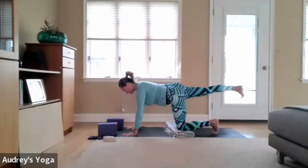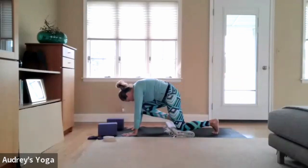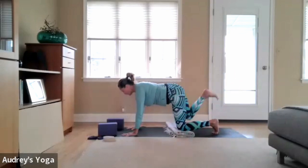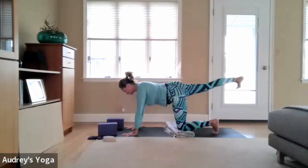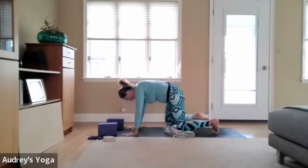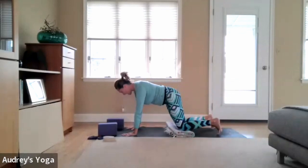Good, take an inhale there. Exhale, knee to nose. Inhale, lengthen. Exhale, knee to nose. Inhale, lengthen. Exhale, knee to nose. Inhale is gonna lengthen it back out. Exhale, knee to the ground.